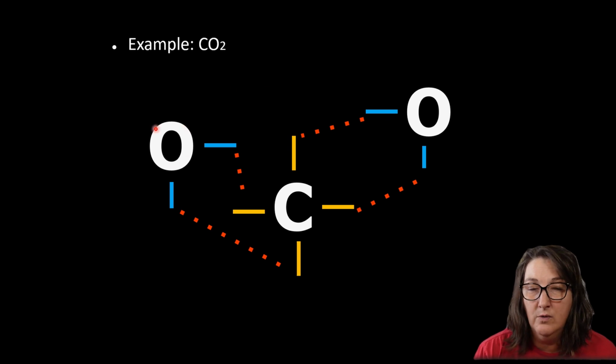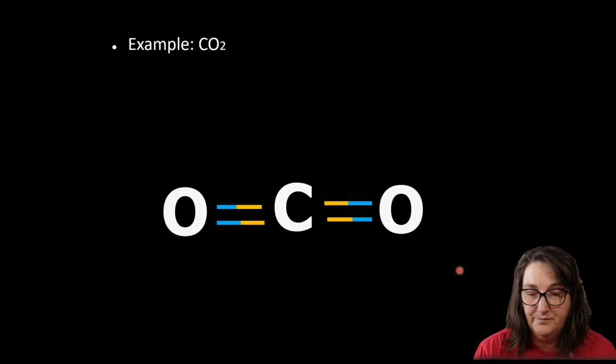Over here, I have a totally separate oxygen. So I'm going to write out another oxygen. And this carbon and this oxygen, how many lines connect here? I have 1, 2. So when I write it out, I have to show that. This oxygen and this carbon had 2 lines connected. This other oxygen and that carbon had 2 lines connected. So now I double check. Do I have 4 lines touching my carbon? So right here, I've got 1, 2, 3, 4. I'm good. Oxygen should have 2 lines touching it. 1, 2, this one, 1, 2. So I'm good to go.